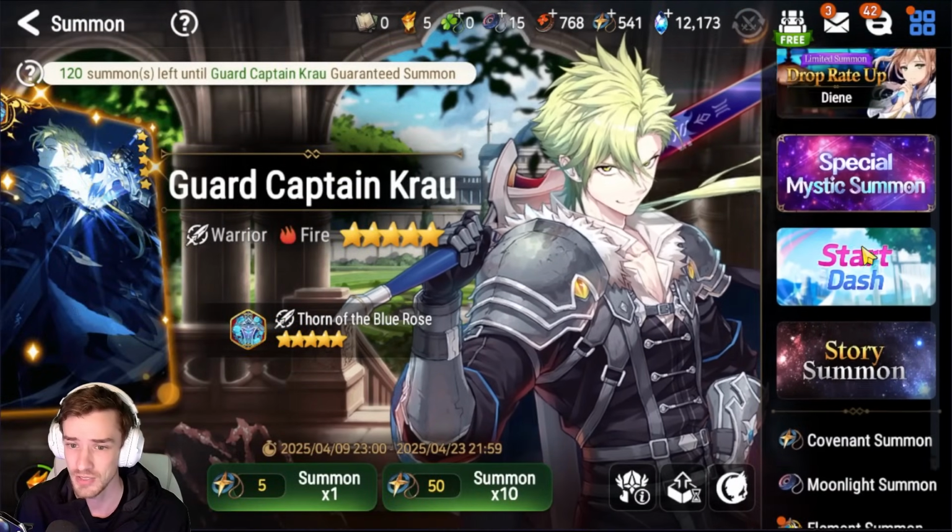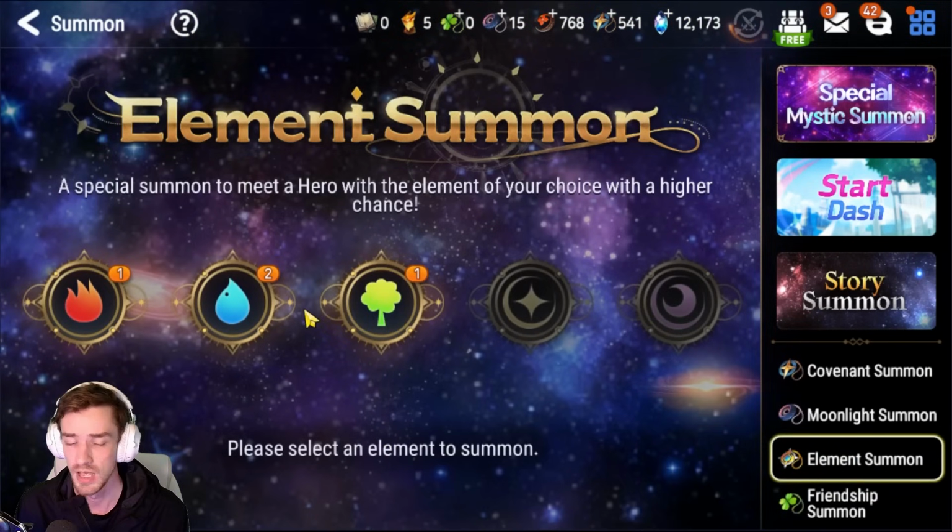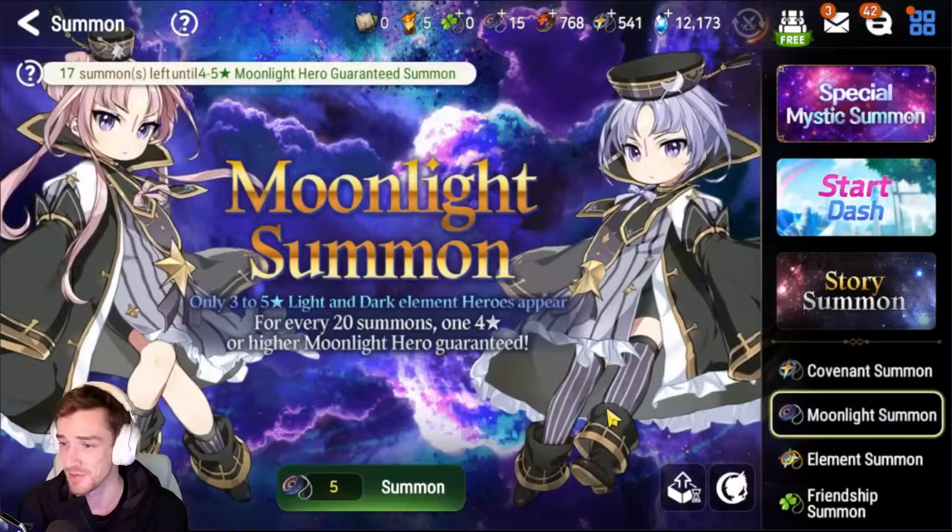So let's go in. We got 3 ML summons. I am going to rip my mystics, and I'm going to do Harsetti. I did get Harsetti on my other account. I'm going to save my elemental bookmarks for now, and I will summon them at the start of next video. But let's go ahead in. I did promise some summons, so let's go ahead and rip.